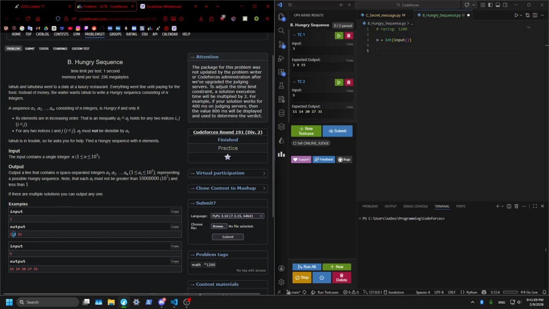So 9 is not divisible by 2, 15 is not divisible by 2. Okay. So what we can do, I think, is just pump out prime numbers. We just pump out the first n primes. That would work, no?